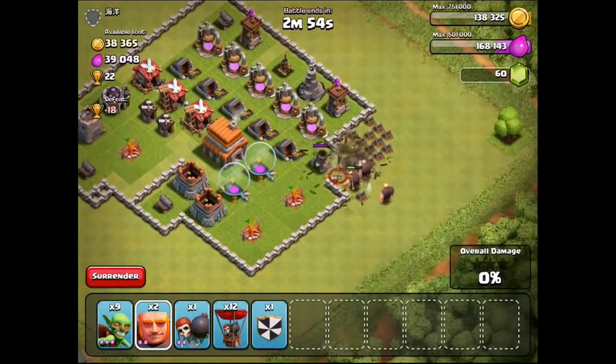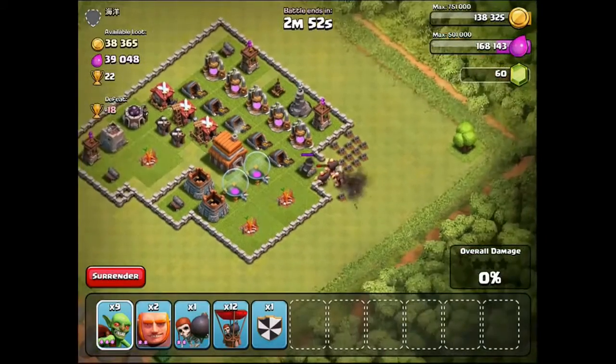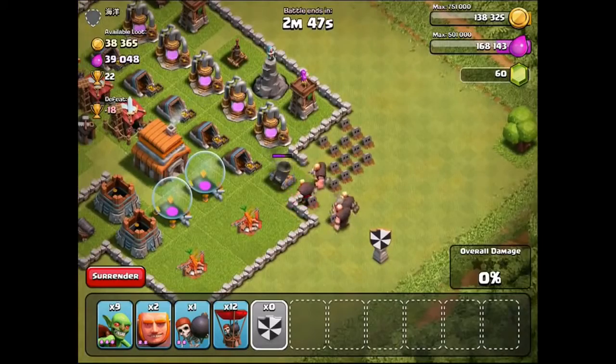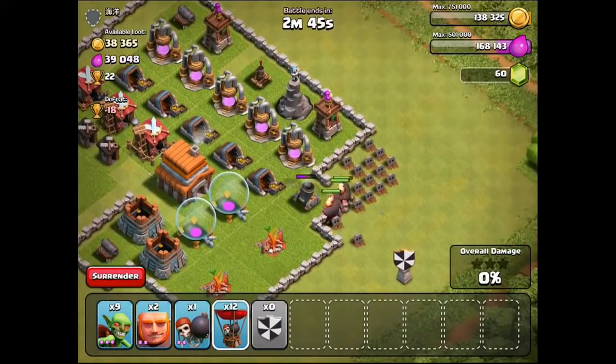Take down my wall breaker. All right, there we go. All right, let's put them in. I'm not quite sure what I've been given. Oh, I've been given loads of giants. All right, that's all right. So we've got some good heavy giants going in right now as well.